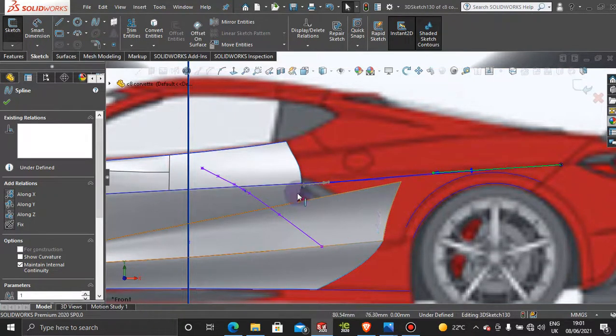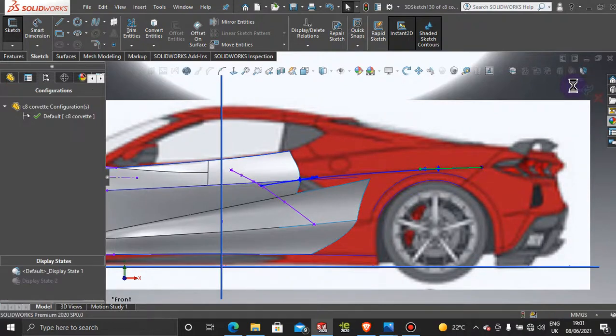So this is where we're going to trim this surface back. If this surface is not here, we could see that this one connecting here and one coming all the way from that area there. So that profile curvature should look something like this. And that looks good.